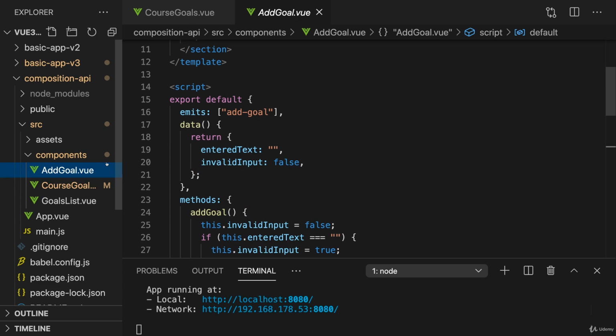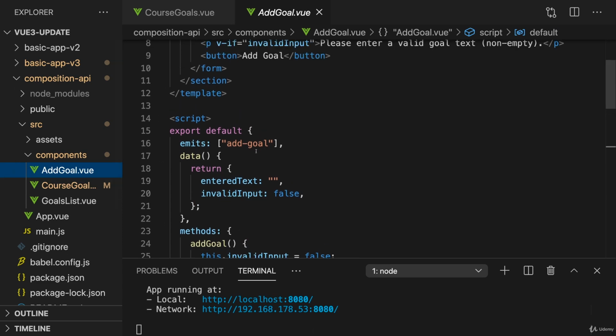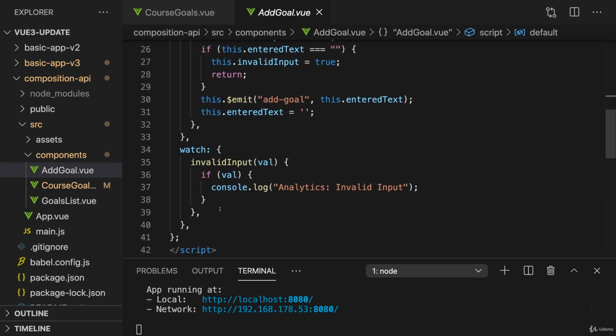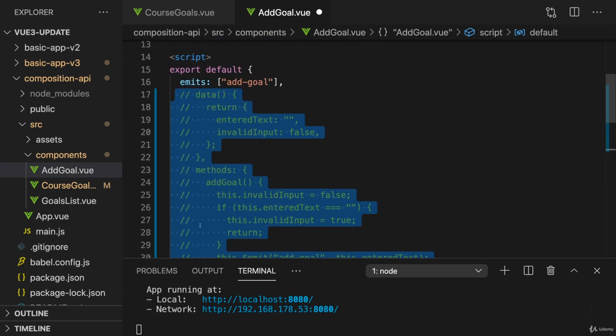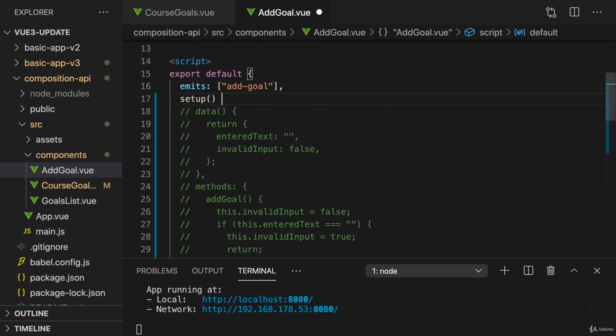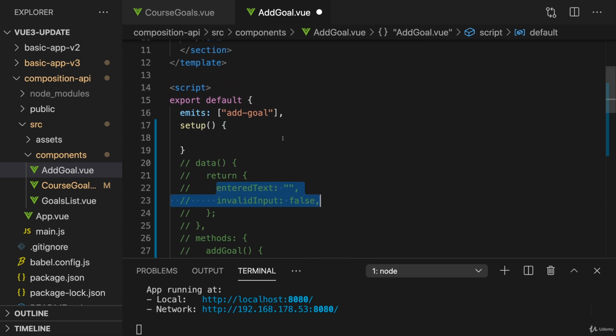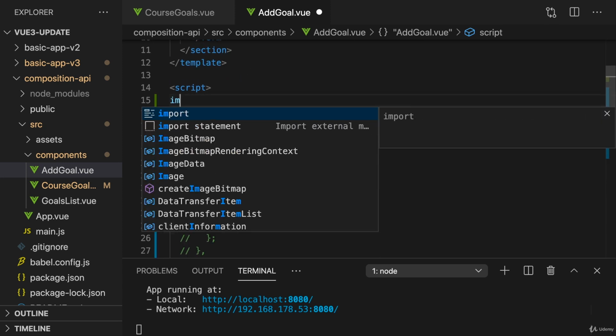We can also practice it again on addGoal. Here we also have data, methods and now a watcher. We can replace all of that with the setup method. And now in there we got data, two pieces of data, and therefore again here I will use refs.